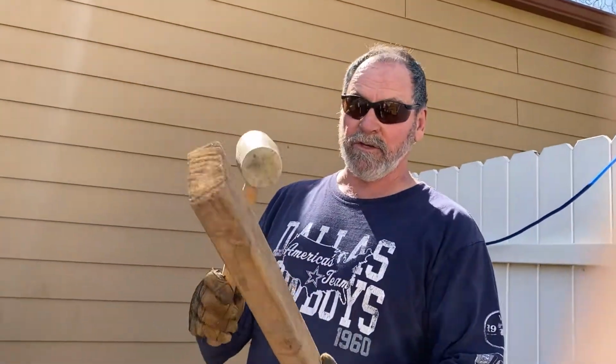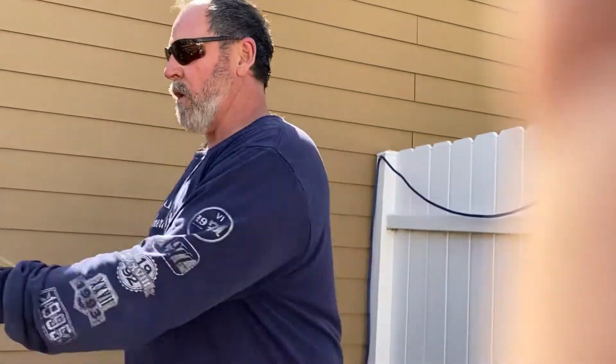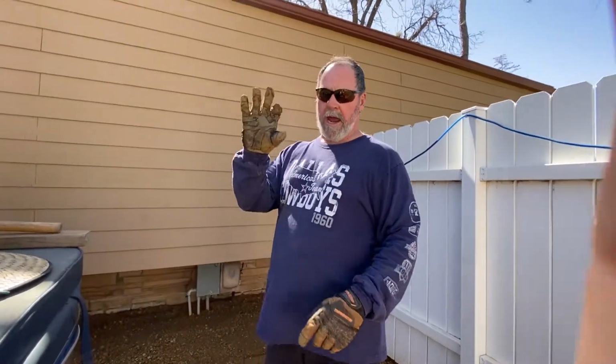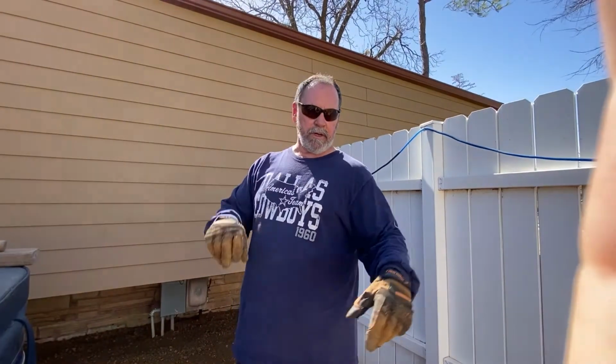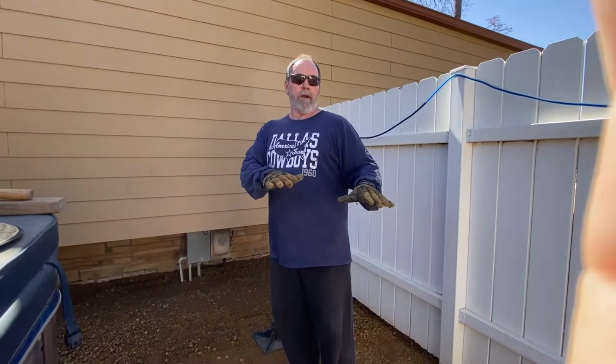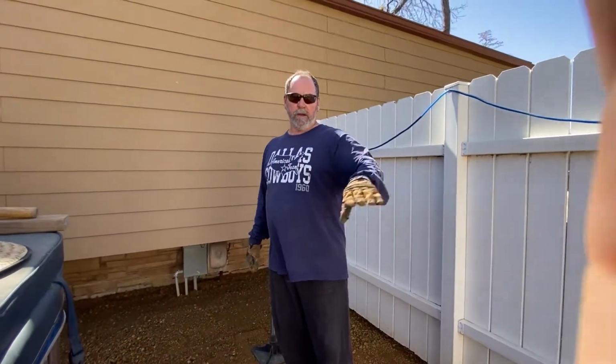So that's one tip. I just kind of figured that out as I'm going here. If you want to put your sprinklers in there, this is something you can do because the aggregate is going to cover these sprinkler heads up. So you need something to protect them. And then use a 2x4 and a rubber mallet to hammer the aggregate down around them so you have a good solid base around your sprinkler heads.